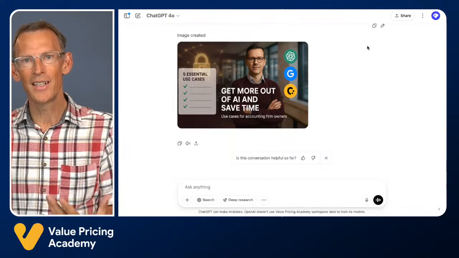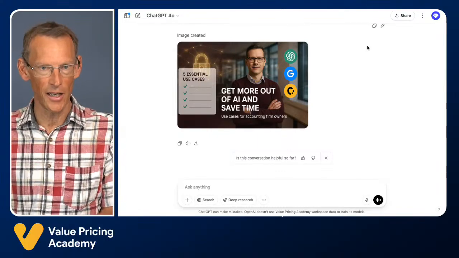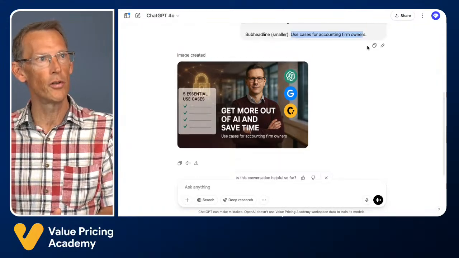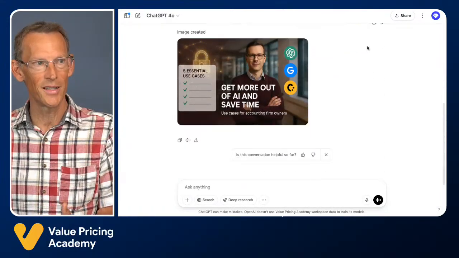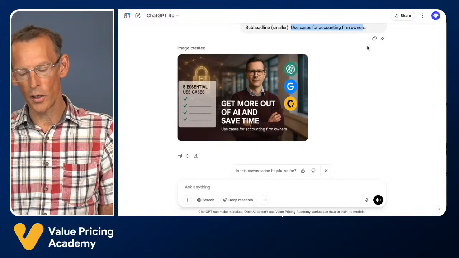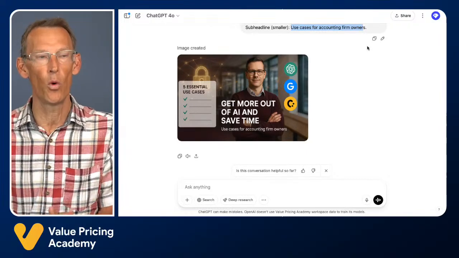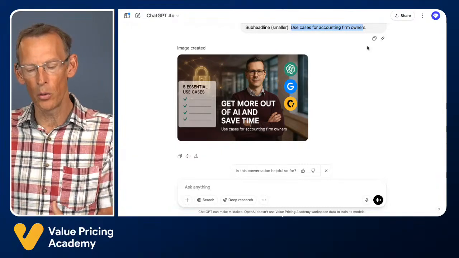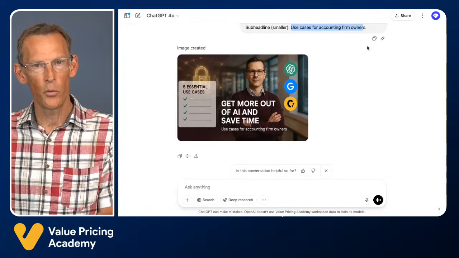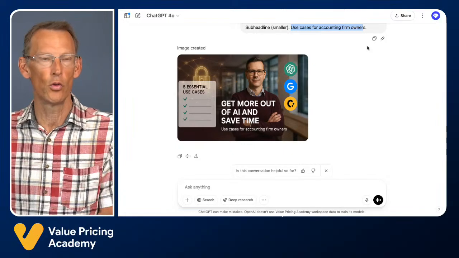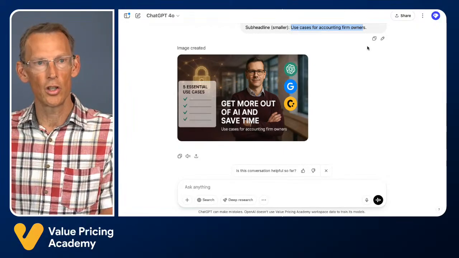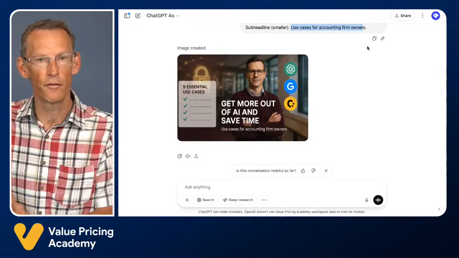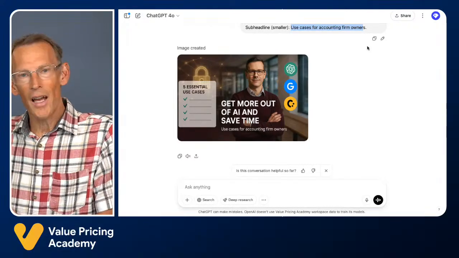Now, of course, to get exactly what you want, a lot of the skill here, which I'll come back to later, is down to the prompt engineering. It's how you craft your prompts. You'll notice that was a fairly long prompt I did, because one of the things I've been exploring is how can we craft better prompts to get exactly what we want and to get consistency in our images, which I think is really important for us as professional firm owners if we're going to use it for things like websites, for slides, for social images. Then we want things like our branding reflected. These things are important if we want to do professional images. So I think that's pretty good.